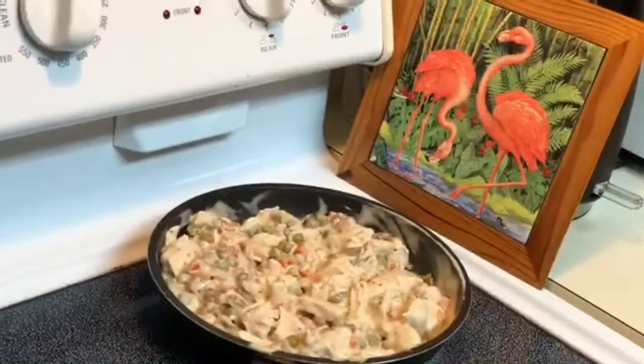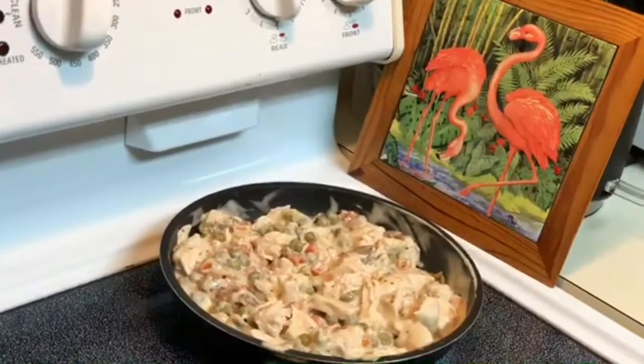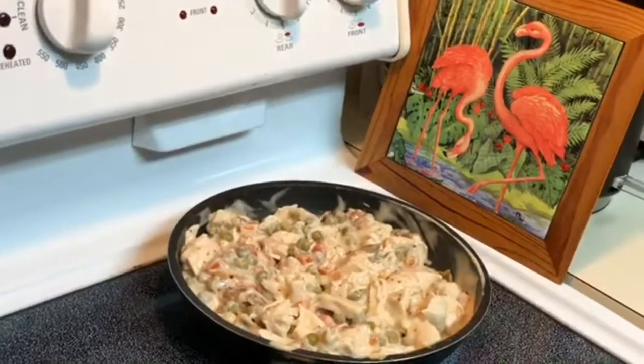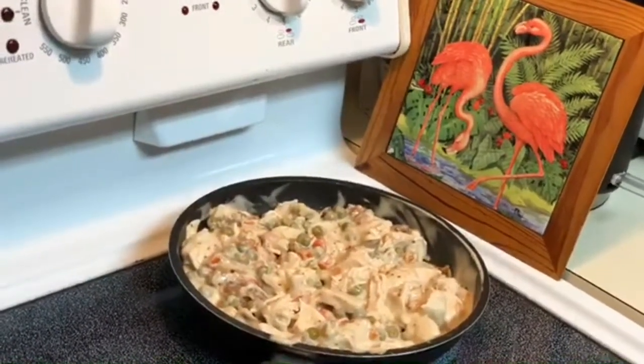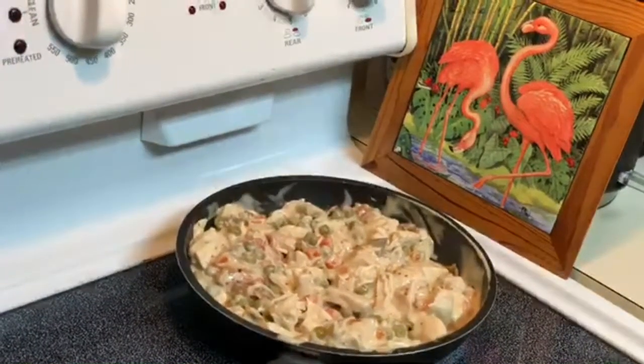You can do this on a medium heat or even a medium low heat, because all we need to do is to make sure that the mixture gets heated all the way through, and once it's reached that point, you just take it off the heat, and then we'll be ready to assemble our pot pie.